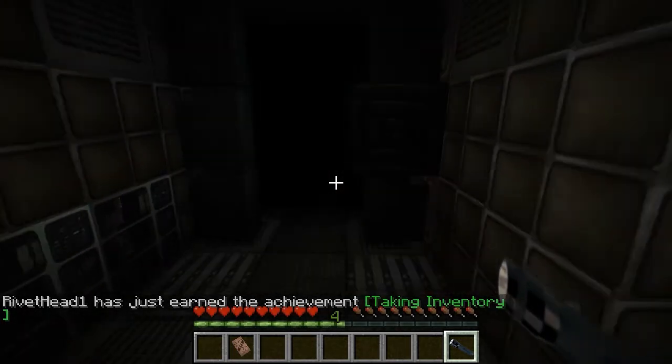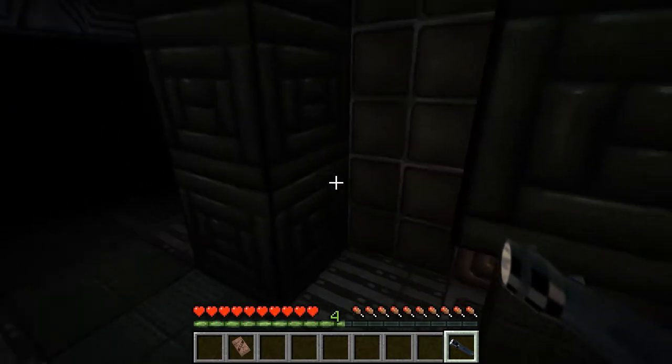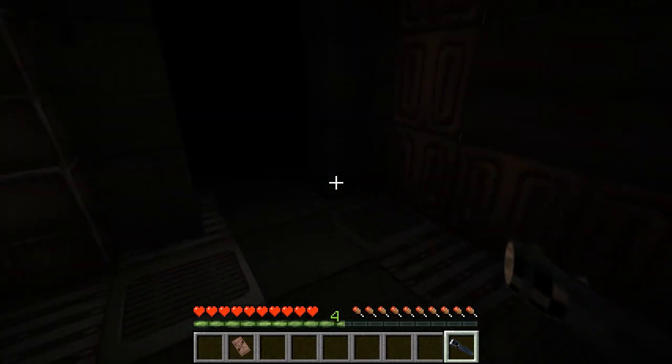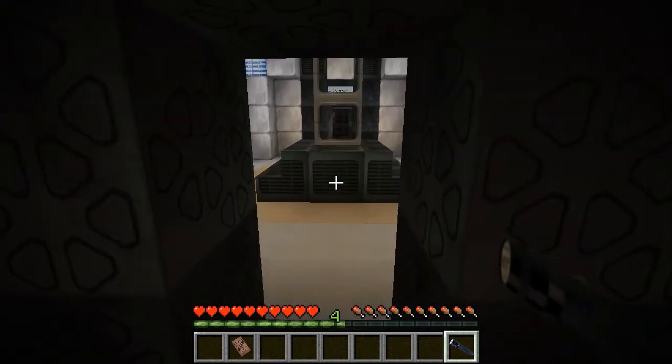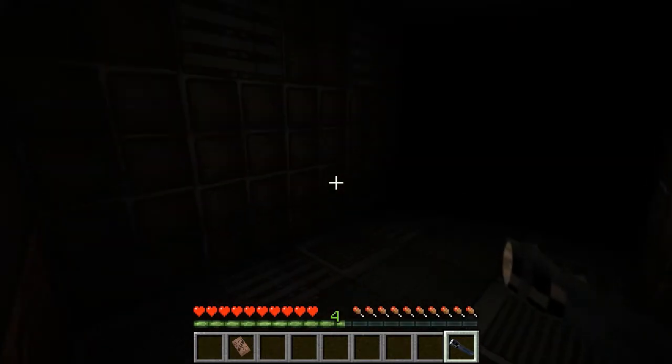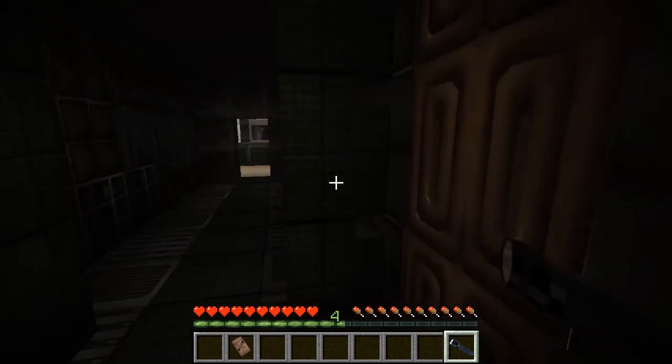I didn't come back here before, did I? Great, now I'm getting lost. Way to go, Rivet. Way to go. This place is dark. Hey, this looks familiar. Okay, so we did do this. Let's go back to the storage room. Maybe there's something hidden in there.